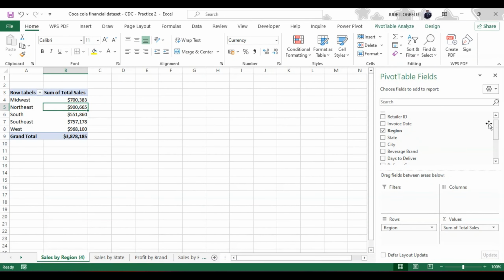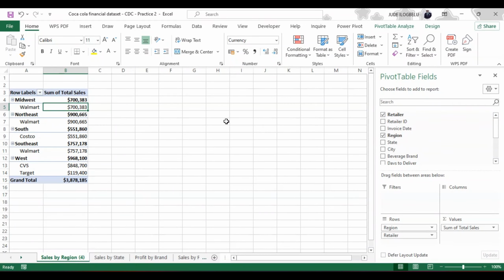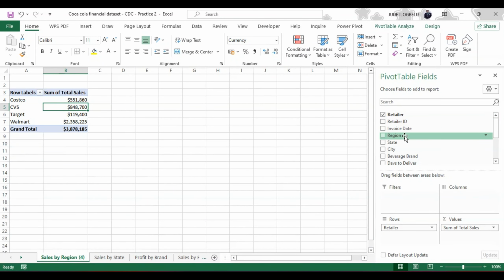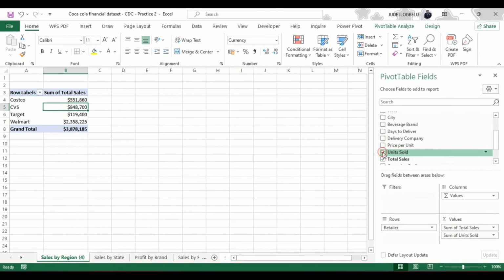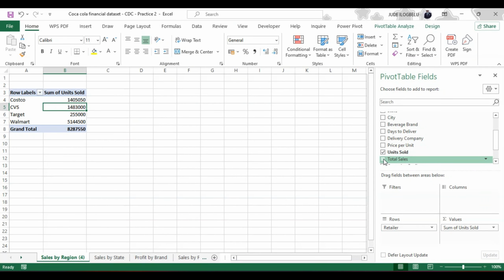Let's look at retailers as opposed to units sold. Then we remove the region and look at units sold by retailer. So this is in units, in numbers.